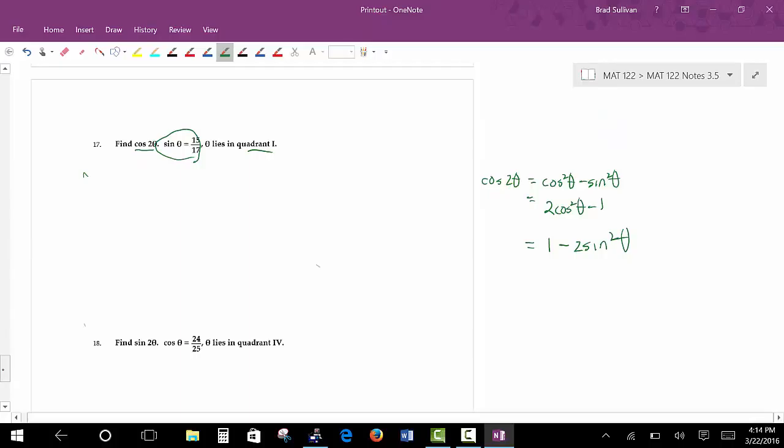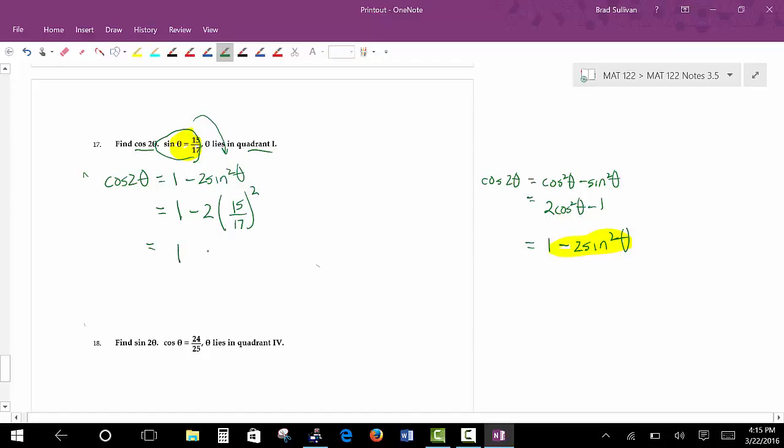Okay, so what do we want to do? I would suggest that since I gave you what the sine is, it would be very logical to use this identity, because then there's nothing to it. So all we got to do in this problem, we don't have to worry about the quadrant. The cosine of 2 theta is equal to 1 minus 2 sine squared theta. I already gave you what the sine is. It's 15 over 17, so plug it in and work it out. So you're going to have 1 minus 2 times 15 over 17 squared. Work out the arithmetic.